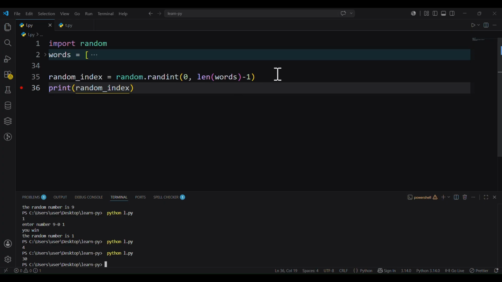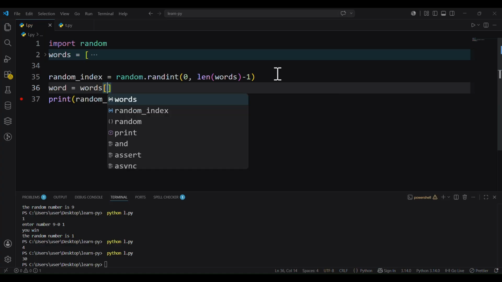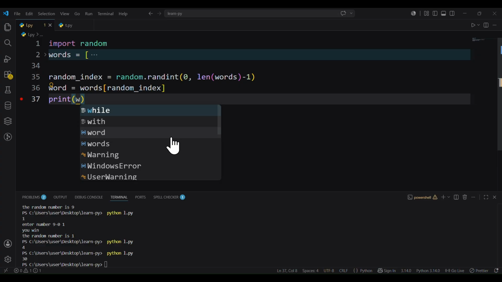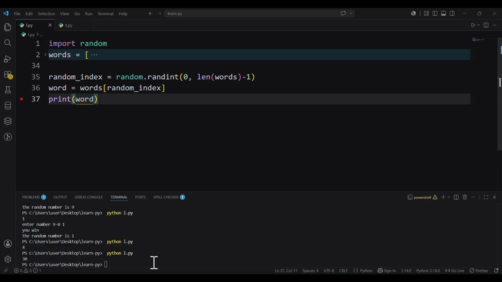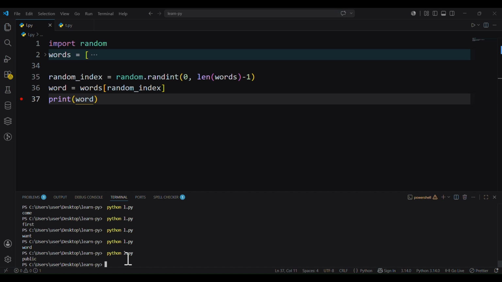And then word is equal to words[random_index]. Now I will print word and run the code. First word, okay, public.